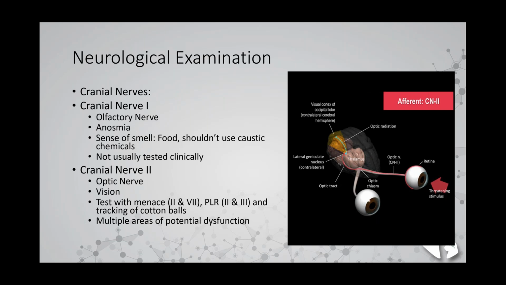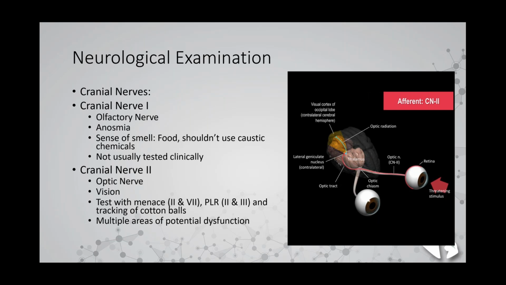What we don't want to use is anything like a caustic chemical. So they used to put alcohol on cotton balls and put it near their nose. That is not going to work as well, because the chemicals can actually stimulate the trigeminal nerve and irritate the nasal mucosa. So you're not truly testing smell. We don't usually test this that often, but occasionally, if you have a client that brings that to you, that's how you can test it.